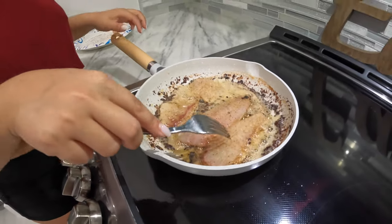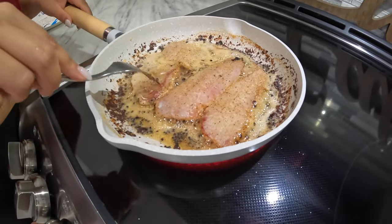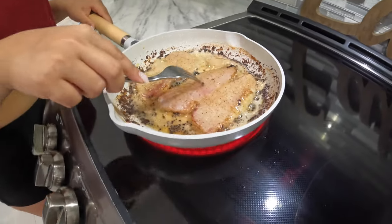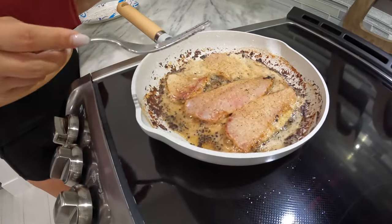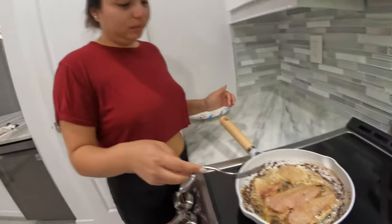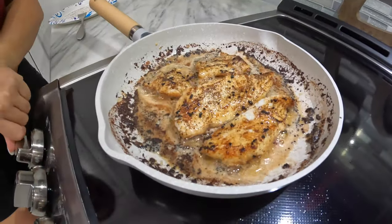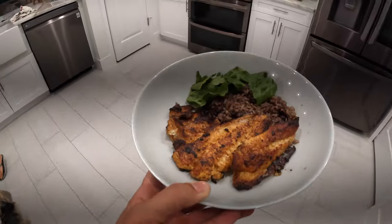Alright, so I was not paying attention and the garlic kind of burnt on me, but it's fine. How long is it going to take? Not that long. It's only been like 5 minutes. Oh, okay. Not even, right? Not even. Super quick. Alright, guys, so here you have it.